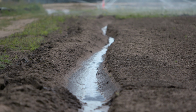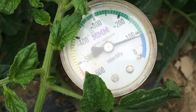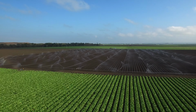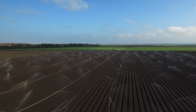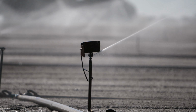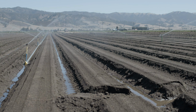An overwatered section of a field can be a source of water runoff. Tracking how much water is applied and soil moisture content are also good practices to ensure that water is applied evenly across the entire field and soil isn't getting too saturated. When we're operating sprinklers, they will start producing more runoff when the soil becomes saturated. So a good indication when you need to turn those sprinklers off is when you see a significant increase in the volume of runoff.